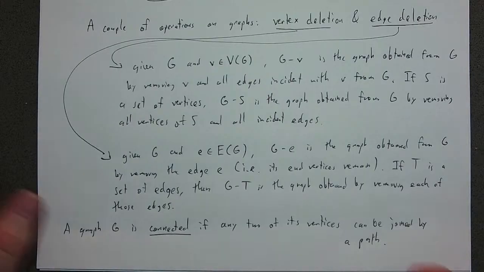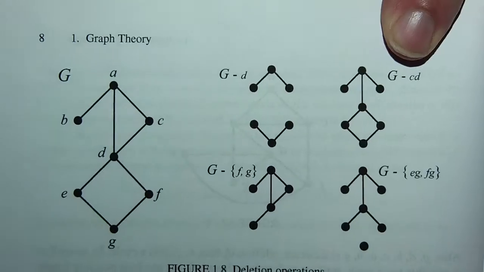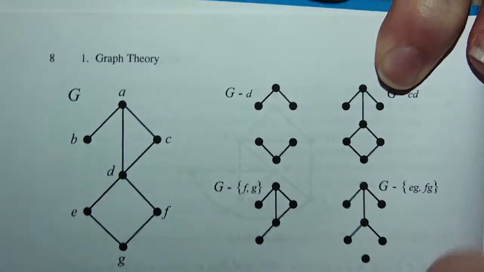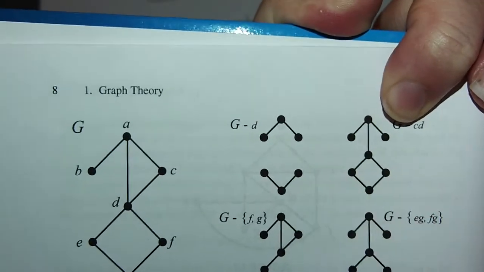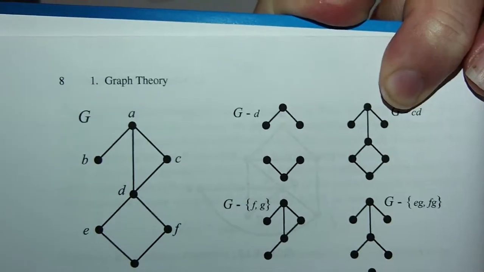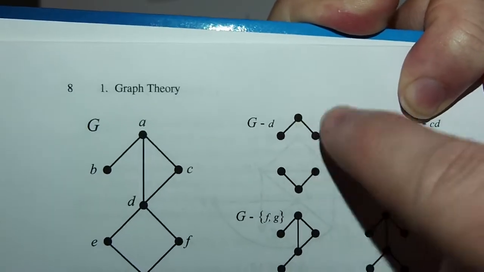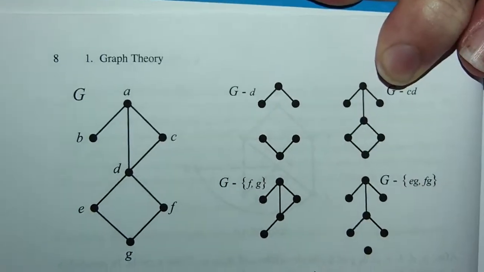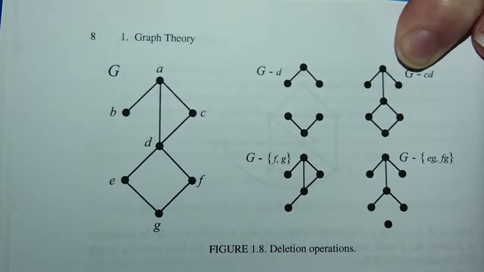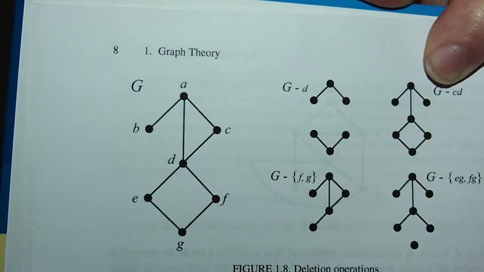Okay, and so we might notice that, again, let me bring back this example here. While this graph, G minus D, is not connected, because it has a piece here and a piece here, each of these pieces is connected. So this piece is connected, this piece is connected. So it is separated into two connected pieces. These maximal connected pieces of the graph are referred to as its connected components. So any graph can be split into some number of its connected components. These are the maximal connected pieces of the graph.